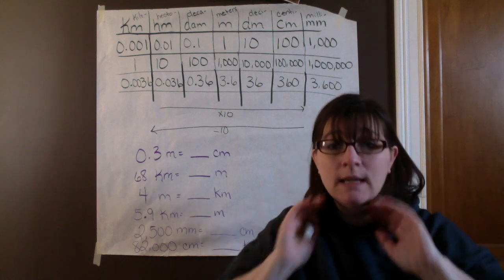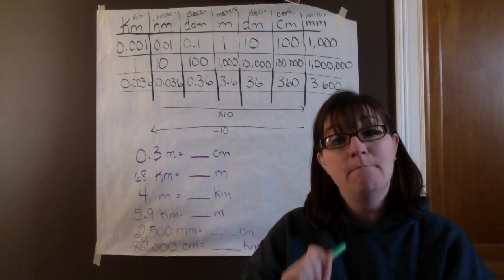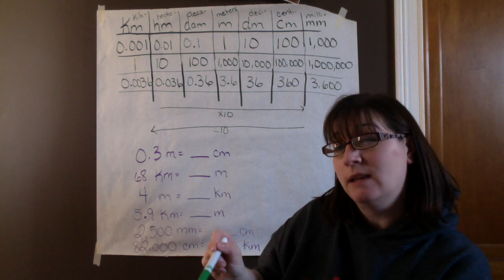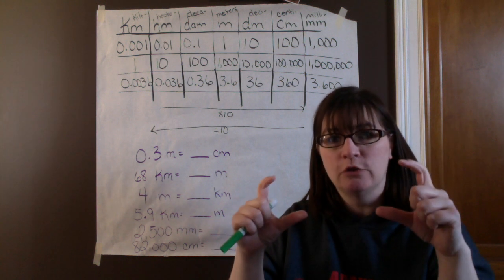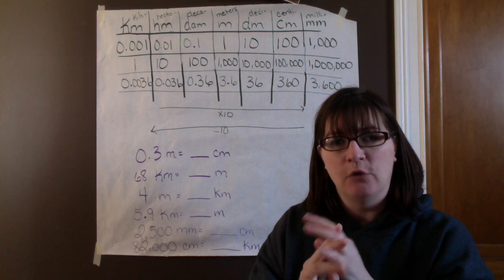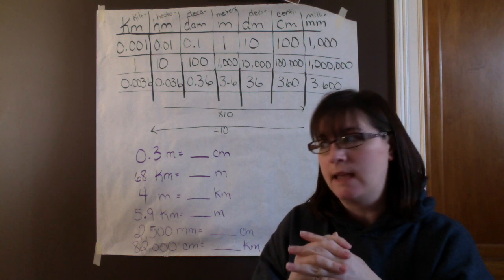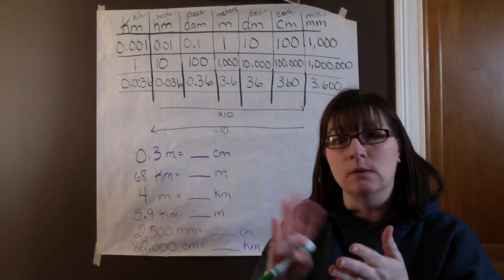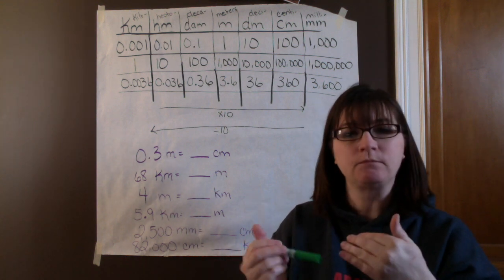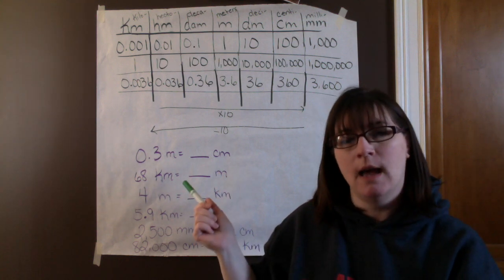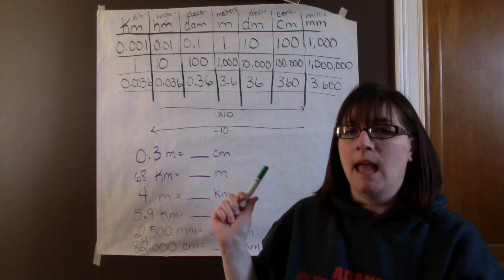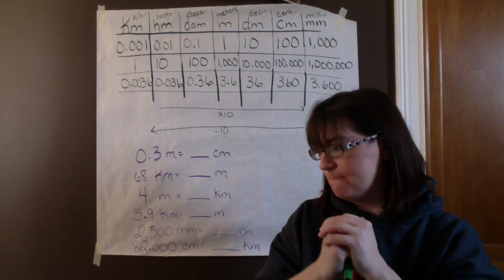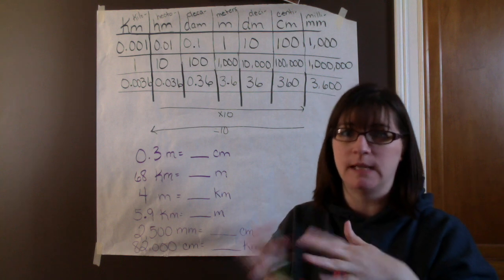So we're going to work on measurement conversions with the metric system. I have a chart up here, and it probably wouldn't hurt you to copy this down because it'll probably help you. There's a small conversion chart that's in your instructions for your practice that you can use, but it just has things like 1 centimeter equals 10 millimeters, or 1 meter equals 100 centimeters, which is great for using. But this chart will help you a little bit more with knowing where you're going probably. And if we need to, we can make a bigger chart that will help you beyond just the 1 meter equals 100 centimeters, things like that.